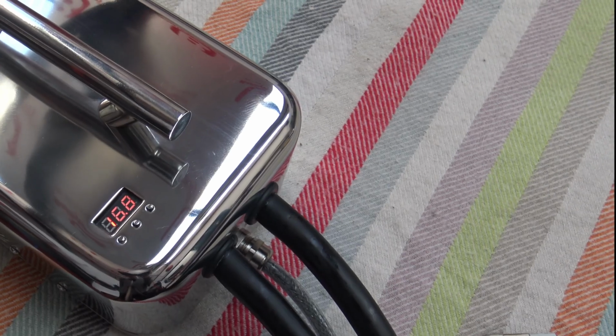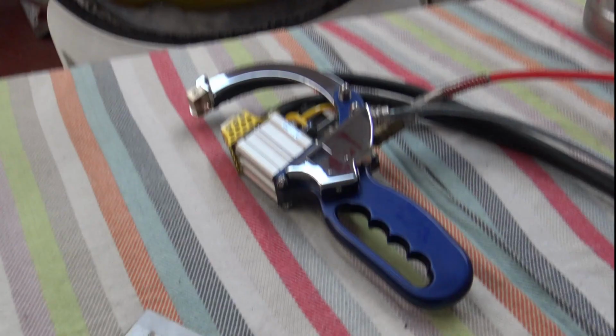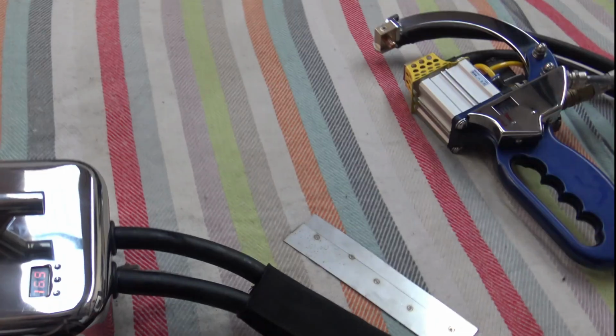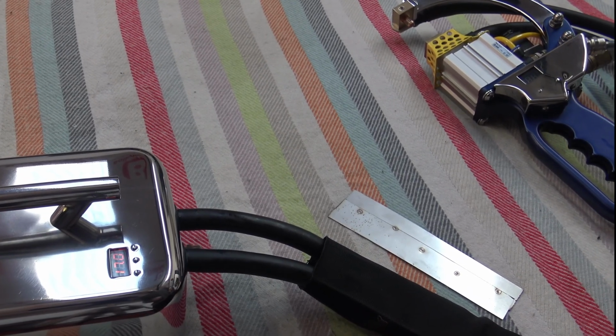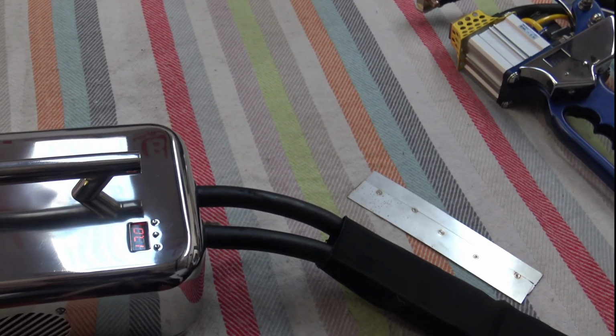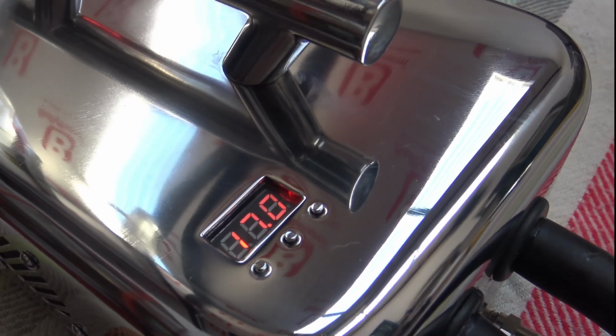But I like to keep welding to show you the fans coming on. I might do that, just hold on. I may as well just do that since I'm standing here anyway. I've spent enough time and everything else. So I'm going to keep welding. Oh, there's the core just coming on there now. The fan's just coming on for the core. At 17 degrees.